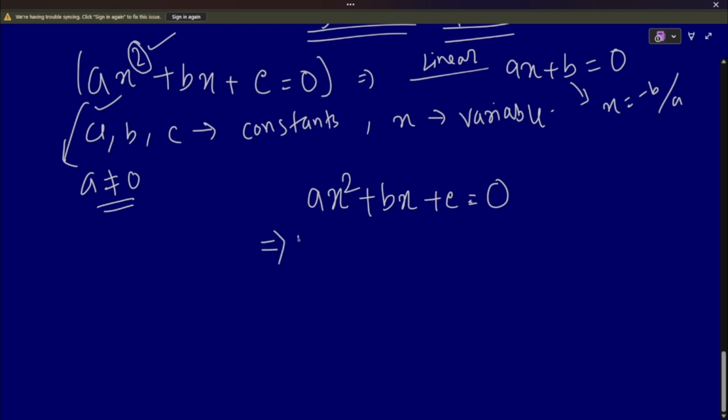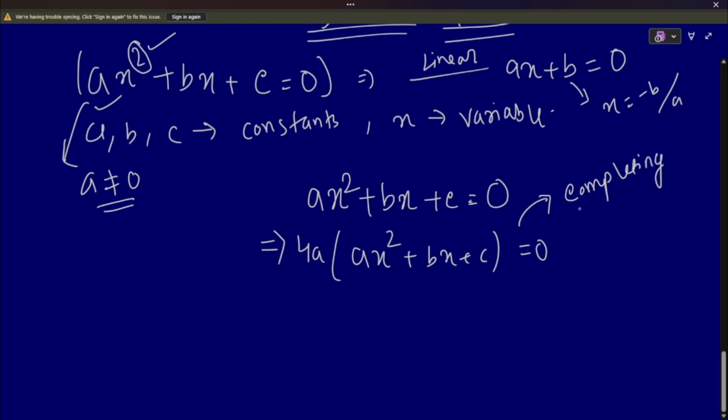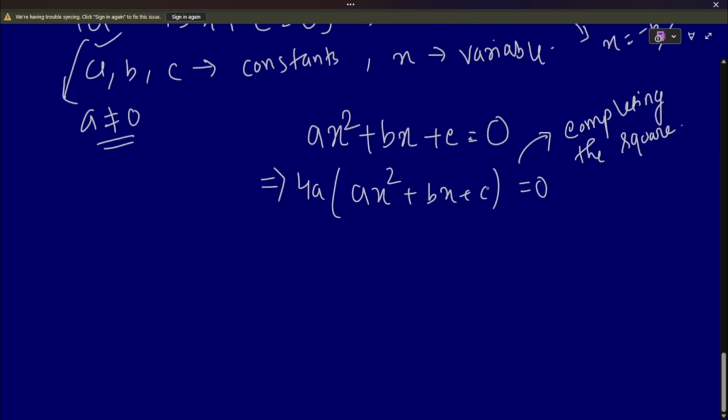Okay, first of all, you multiply 4a to both sides of the equation. The technique I'm going to use is called completing the square. And using this technique, we are going to find out that any quadratic equation can be solved in the same way, if you do not really want to apply the direct formula, which is the Sridhar Acharya formula. Anyway, if you multiply by 4a, it becomes 4a squared x squared.